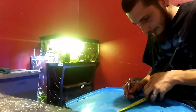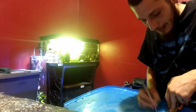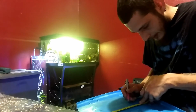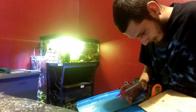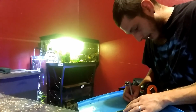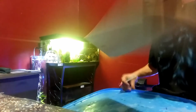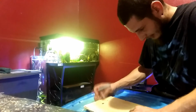And this is going to be very hard, because I'm going to give it up to 10, because I know my cut's not straight on both sides. So I'm going to go 10 there, a good 10. See, the 10 over here is going to be a lot lower. So for here, let's see, the 10 here looks like 9 3/4 over there. So we'll do it 9 1/2 over here. And same here. Hopefully it works out. This is my first time trying this, but maybe it'll work. And then we can all save money on our fish tank lids.